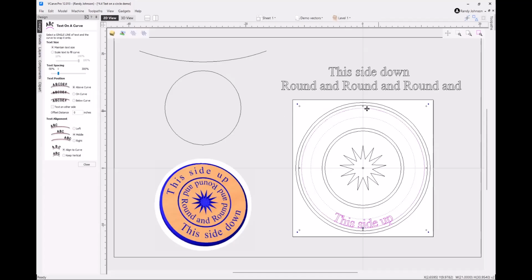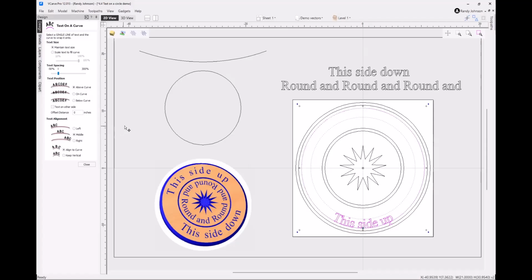But I really want it on the other side. I want it on the top up here. So I'm going to try to hit text on other side. Well, it actually doesn't solve it. And if I do left alignment, that doesn't solve it. Middle is where it was and right is where it was. So I'm having trouble in this setup. Whatever I do, you're going to find out it's not going to get it where you want it. This is probably the most common email I get from people as to why it won't do this. Now, I'm going to show you the quick fix first.